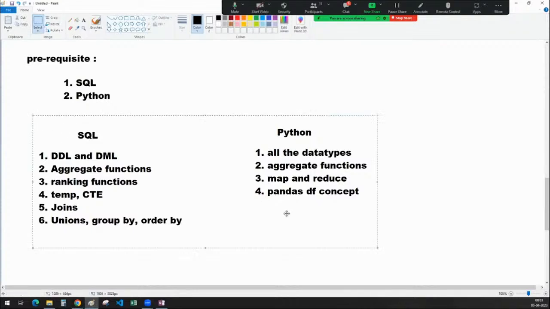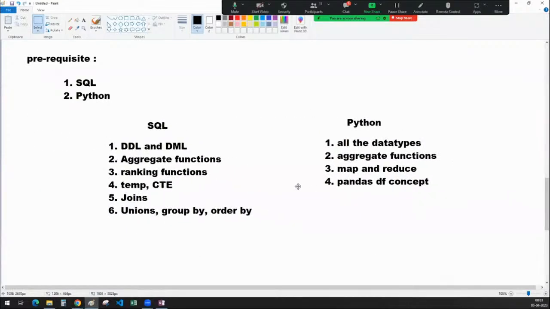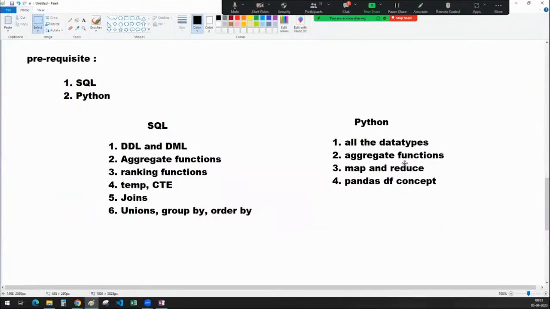Okay, so these are the concepts that I would expect from you guys. These are very simple concepts. If you sit for this for 2 days, this for 1 day, you'll be able to understand all of these concepts. That's it. And from a development perspective, what we are going to learn in our session, if you ask me. So these are the prerequisites, right?